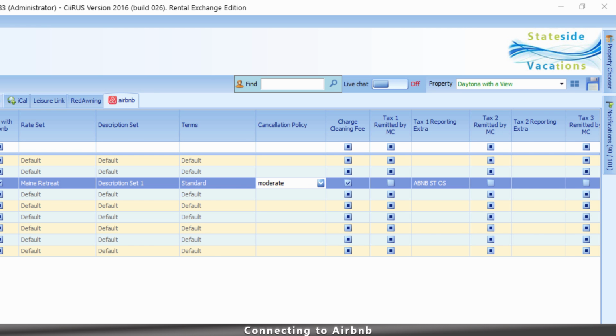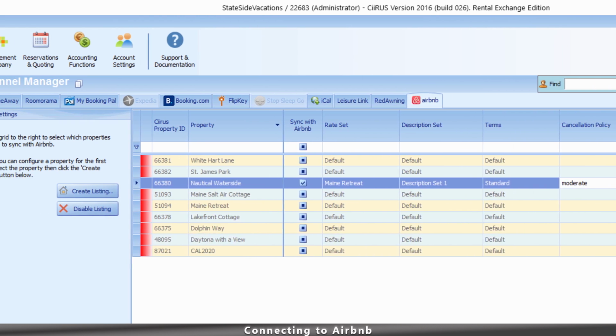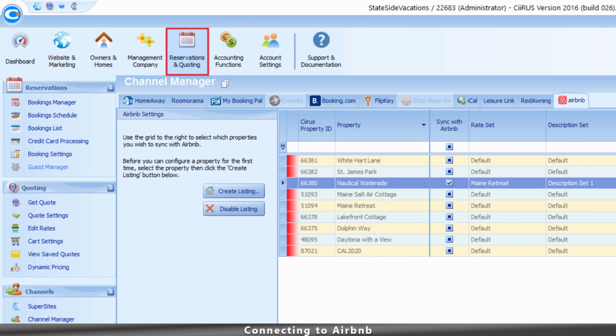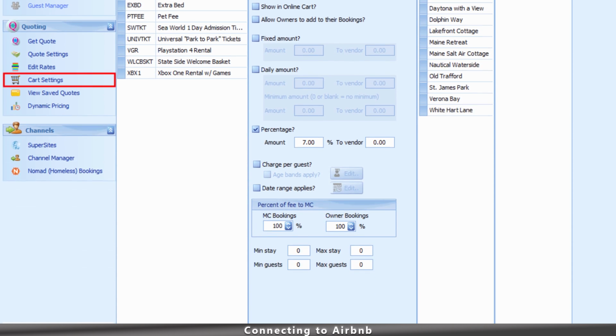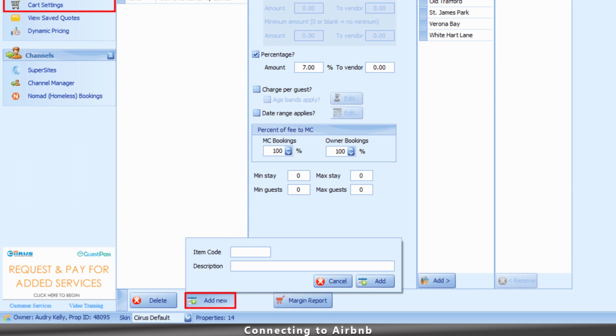To create a tax location as a cart extra, go to Reservations and Quoting and then select Cart Settings. Click Add New to enter a short code and the tax type and region as the description. For example, I'm entering Airbnb Sales Tax Osceola County as the abbreviation code.